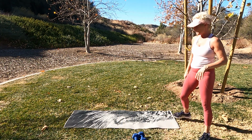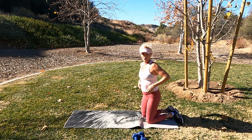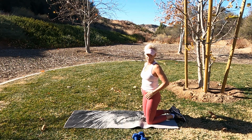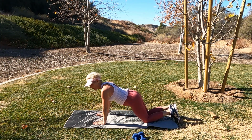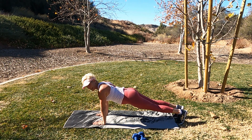So we're gonna work some triceps down here on the mat. So we're gonna do a tricep push-up. They can be done on your knees or on your toes. Then we're gonna come up. If you happen to be on your knees, you're gonna come up. You're gonna do a lateral tap. So you're gonna lower down to that push-up.